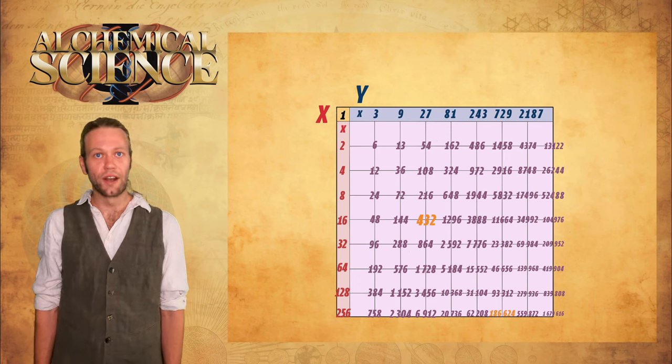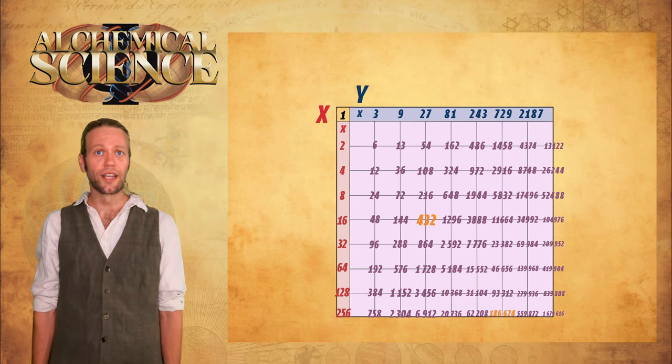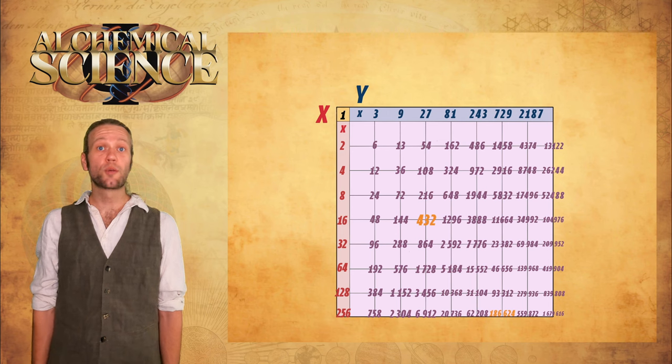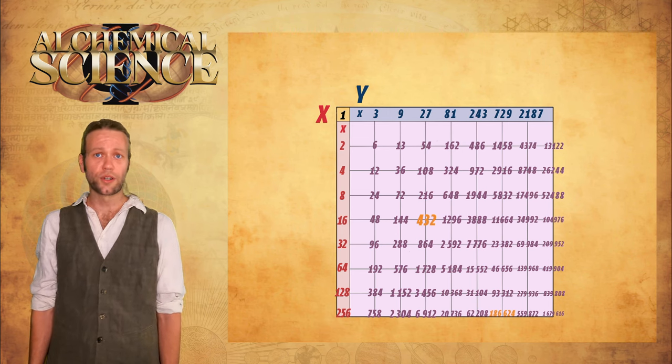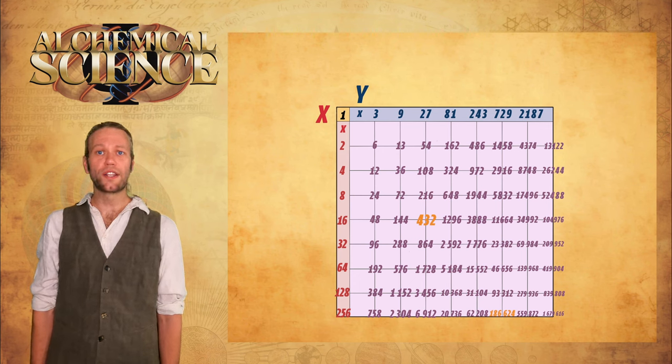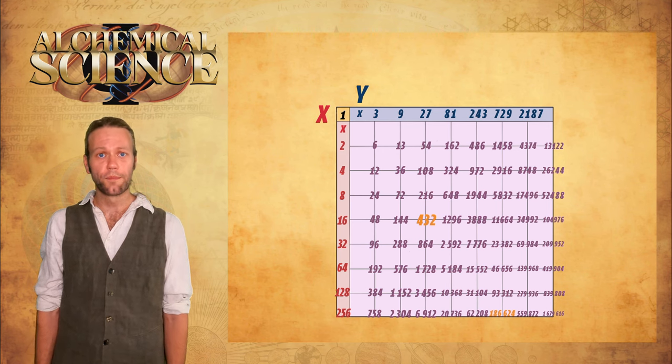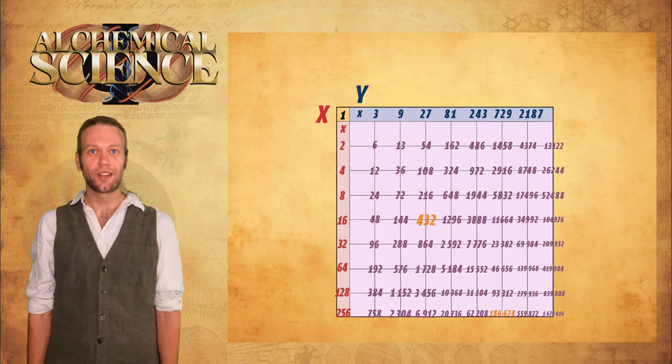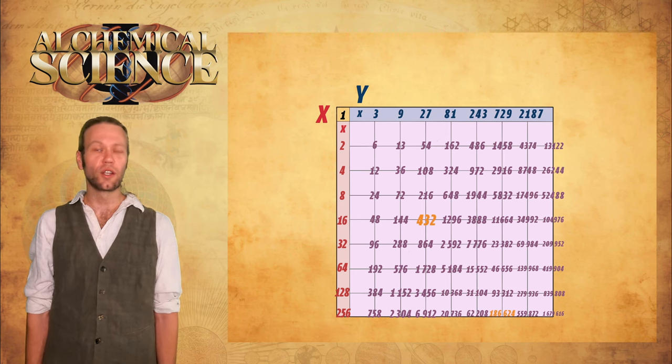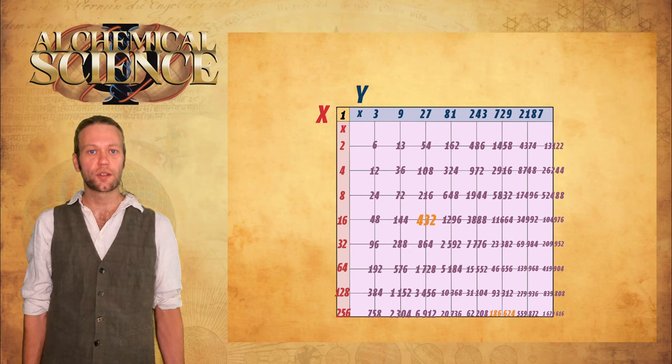432 is a very significant number. As we've discussed earlier, it's the traditional tuning pitch for musical instruments, but it's also represented in many other ways in our solar system. For example, 432,000 miles is the radius of the sun. The origin of the word radius itself is related to the sun—the radius, the radius of Ra. In Greek, helios, heliacal, equals radius plus orbital motion.